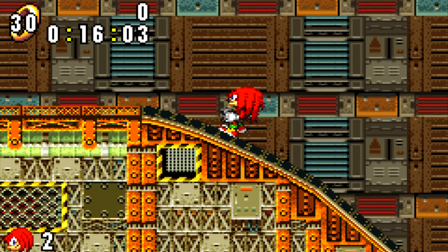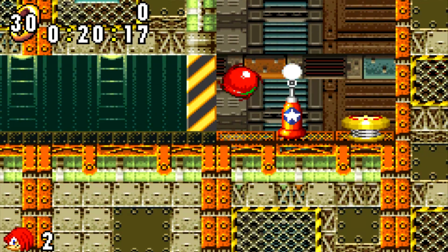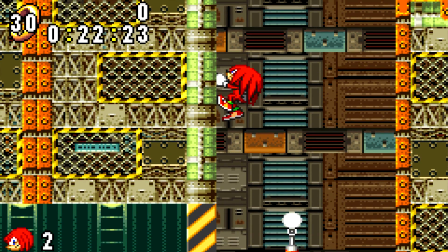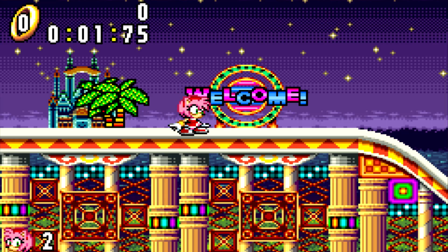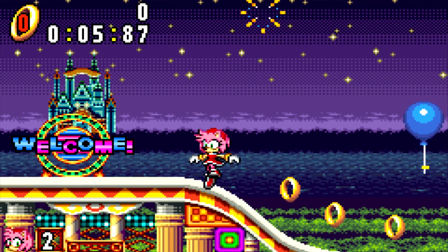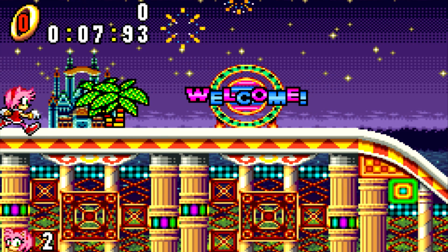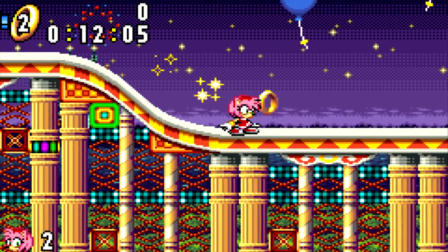Knuckles can do little punch attacks and an uppercut combo, but again, probably not super useful for a lot of things. But he also carries over his gliding and climbing, which could be used to help find secrets, but really it's just better to go with Tails. Now, Amy being the newcomer, you'd expect they'd make her really fun to play. I'm really up in the air on that one, because on one hand, her playstyle is really interesting, but it's basically hard mode, whether you like it or not.